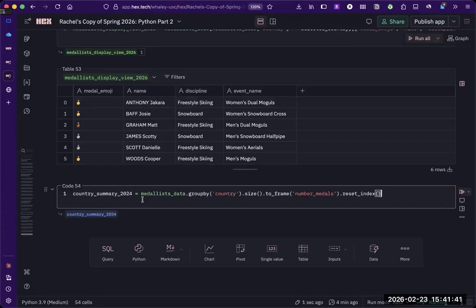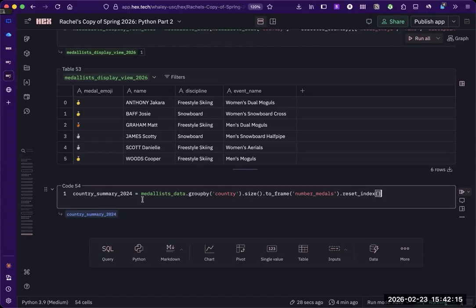Okay, so what I'm going to do here is take my medalist data frame, apply a group by, which we've talked about before. That just means I want to summarize by a specific column, in this case, my country, right? Because that's the level I want my heat map to display. Dot size we used before when we were counting athletes. We want to figure out just how many medalists there are per country. We can use dot size because we're already starting with our medalist data set, right? So we know that every row in that data set has a medal. So we don't need to filter further by, like, did they win or not?